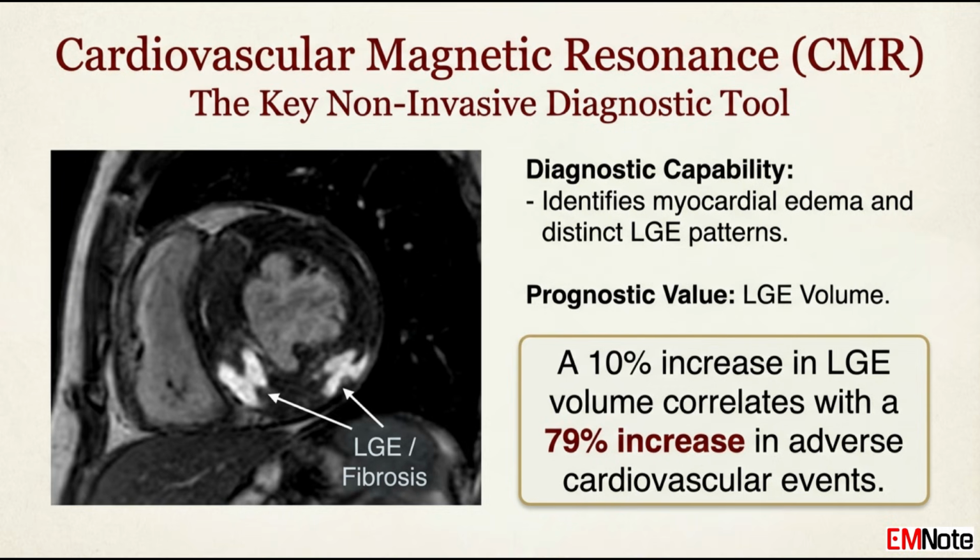Let's go back to the LGE, the late gadolinium enhancement. Can you explain the physics of what we're actually seeing there? Sure. It represents fibrosis and expanded extracellular space. It's basically dead space. It's scar tissue. And electrically, that scar is a roadmap for re-entry circuits. Exactly. And that's why just a 10% increase in volume nearly doubles the adverse event risk. Does that LGE ever resolve? The inflammation, the edema, that can resolve. But the fibrosis, that's permanent. So the MRI isn't a one-time test? No. You should repeat the CMR to assess the resolution of that inflammation versus what's now permanent fibrosis.